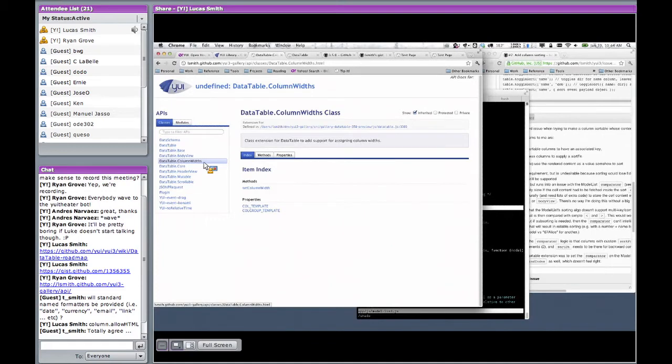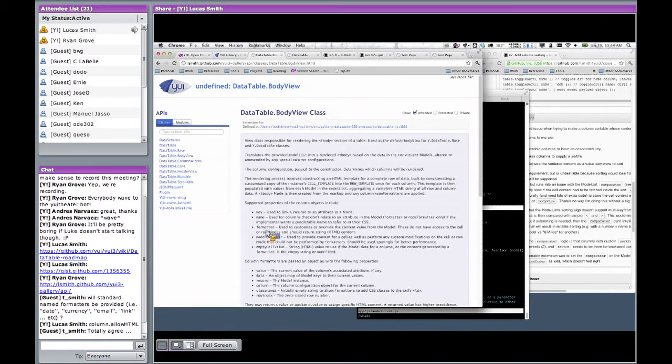But if you need an absolute width where it will truncate content, that can be implemented just by adding a formatter that renders out a liner div inside of the TD, and it contains the content. The other way of doing that would be to modify the cell template, which is something you would need to do on the body view instance. That modification would be done in an event subscription to render body. I'm not entirely happy with that, but it's better than not having access to the cell template at all.